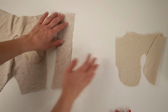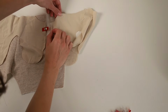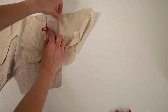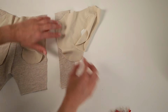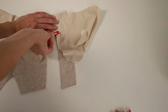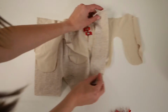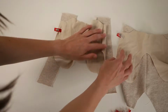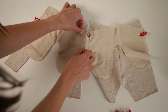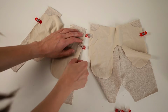And what we're going to do is, I like to lay them out how it's shown to make sure that it's right. So I have one on each side. And then I take the pocket piece and make sure that it's right sides together with it. And then you can use the notch, or sometimes I like to just line it up with the other side to make sure that we've got the same distance, so that when we sew it together it's the same. And then I clip that, and then bring the other piece over, and then clip that on.